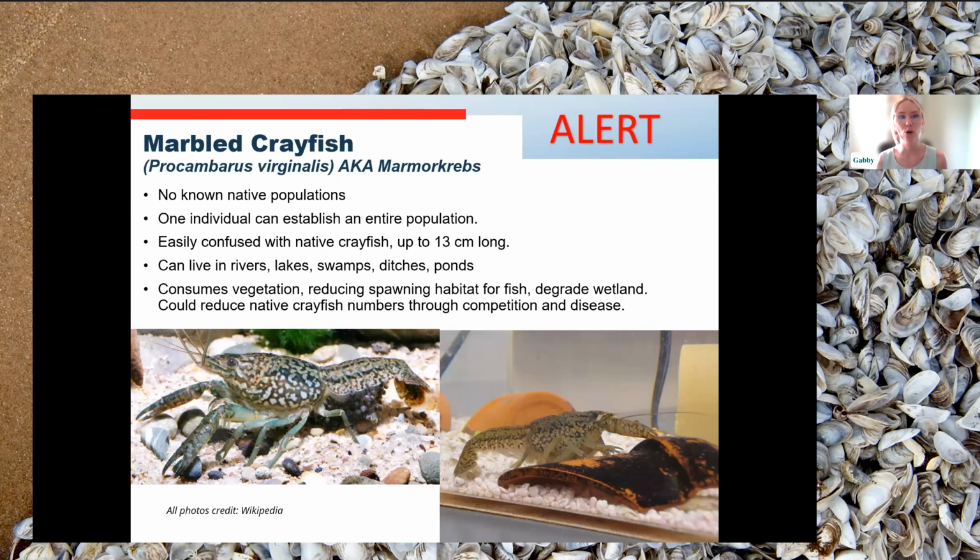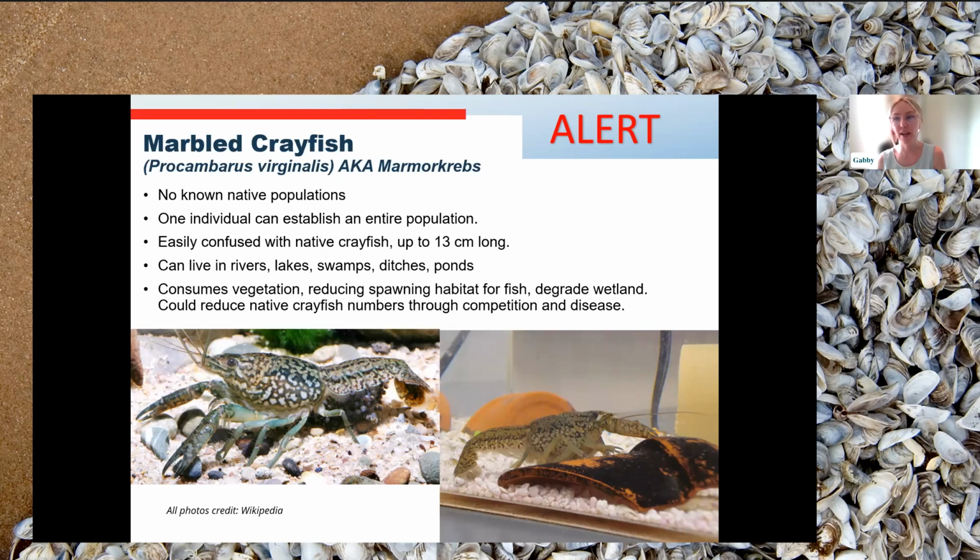There's actually no known native populations of the species, and that's because it was believed to be created in about, I think, 1995. It was created by breeding different crayfish species together. And as you can see, it can have a sort of blue tinge to it, but has this really interesting mottled look, which makes it a desirable pet species or aquarium species because it has such a unique look.